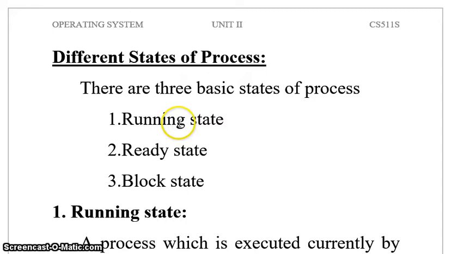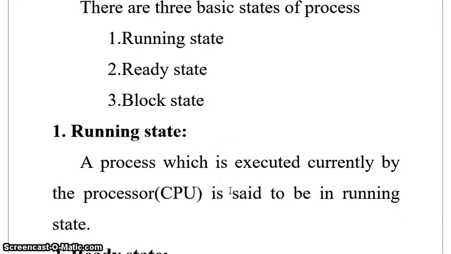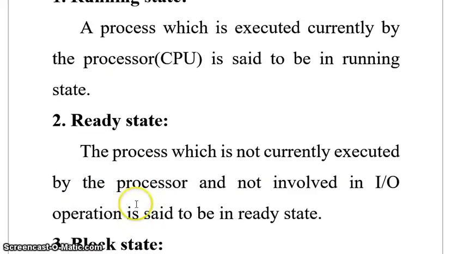First, what is this running state? When is a process said to be in running state? If the process is present inside your CPU, that is, a process which is currently being executed by the CPU, then it is said to be a running state process. Next one is ready state.